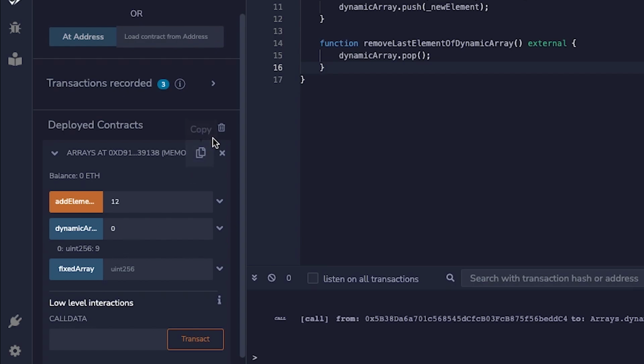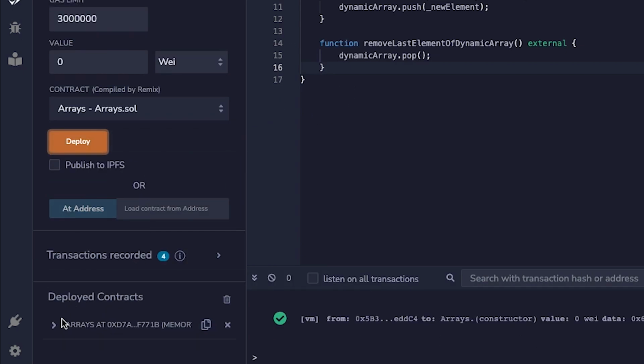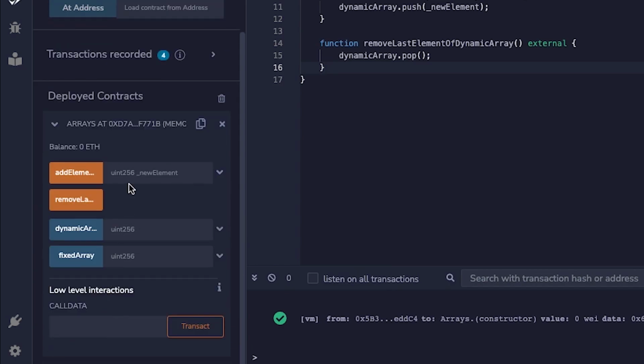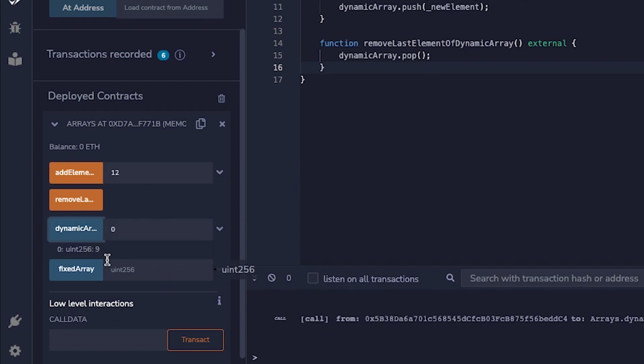Okay, so let's test it. We deploy, and then let's add again the element 9 and the element 12. Okay, let's verify that the values are there. We get 9 and we get 12.